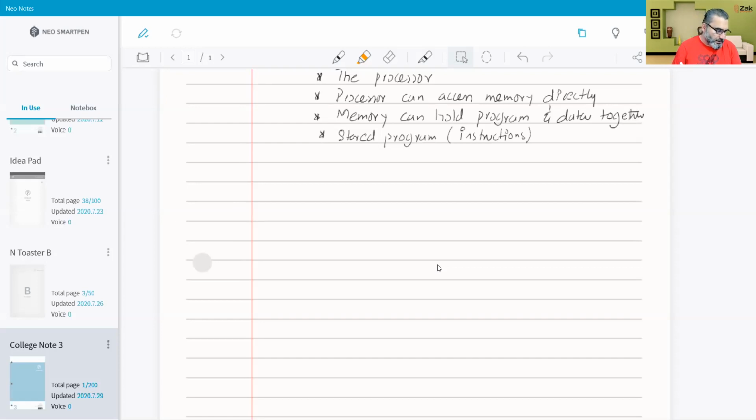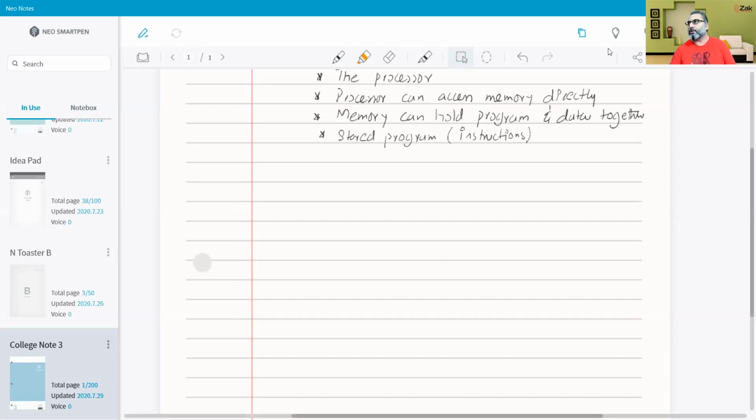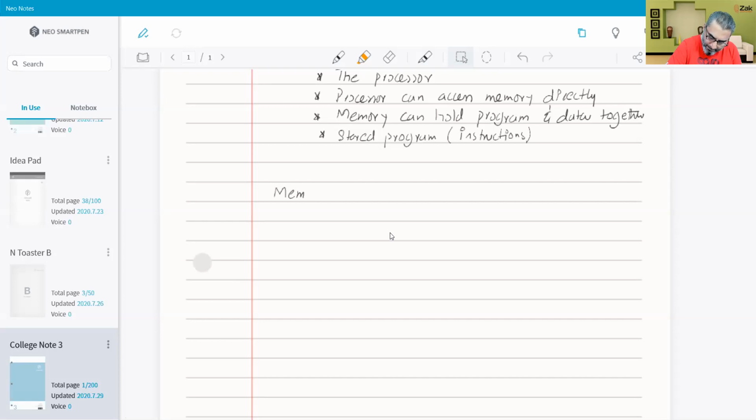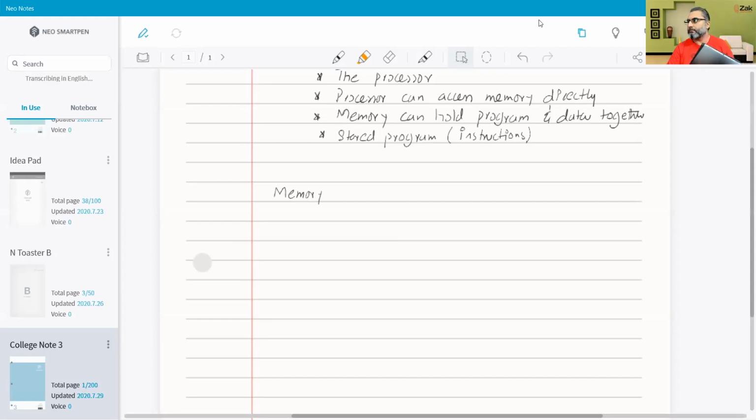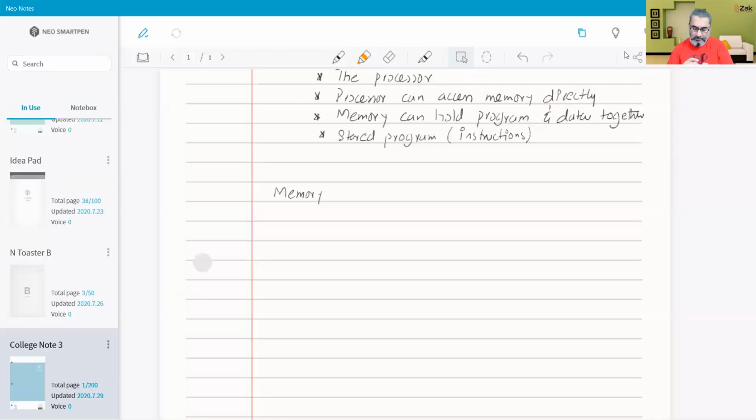Okay? So let's make a representation of the Von Neumann model, the pictorial representation of the Von Neumann model. So now let's suppose that this is computer's memory. Memory as in RAM, random access memory, where we keep the data temporarily.